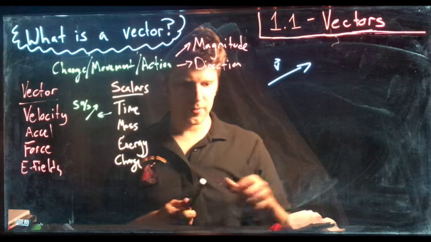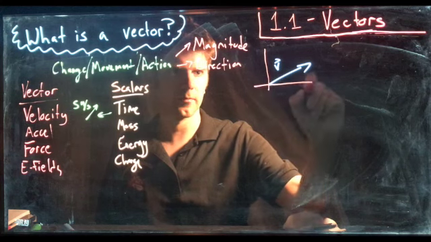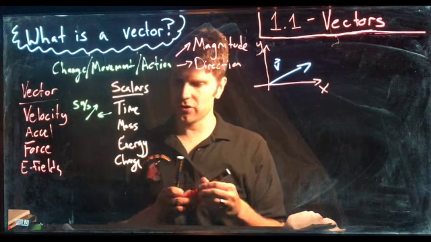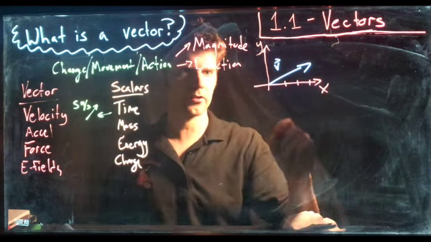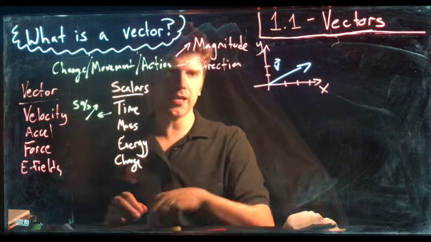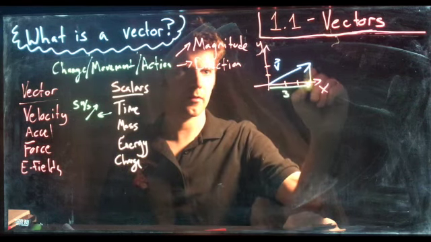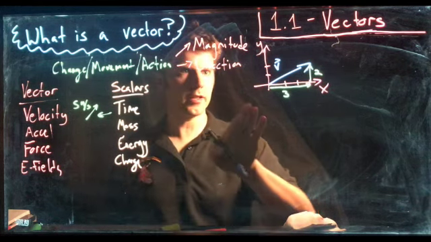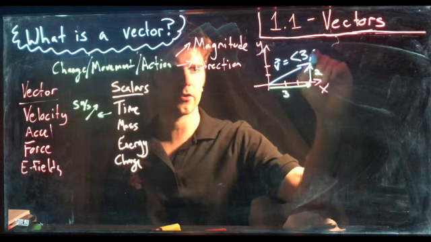But we can be a little bit more specific about this with a coordinate system. So we'll draw in some axes. Now, it happens that the vector that I've drawn, or at least that I wanted to draw, has an extent of 1, 2, 3 in the x direction and 1, 2 in the y direction. So this vector actually takes me 3 this way and 2 this way. And as a result, this vector v that points up and to the right, we can write as the vector <3, 2>.